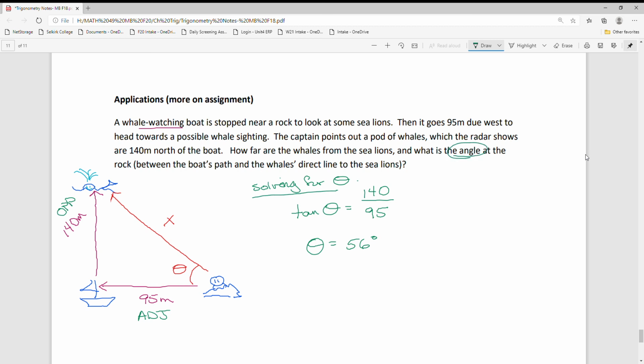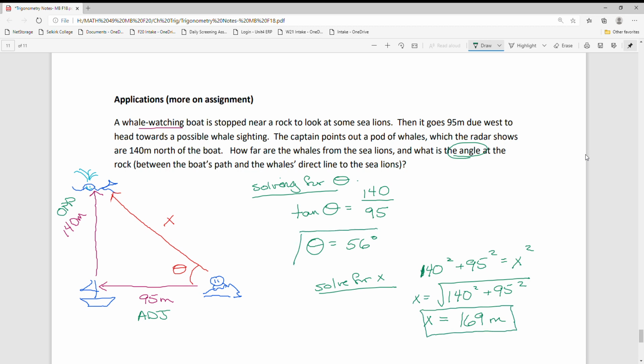The other question that it's asking is solving for x. With this one, you can go back to that angle, but if you've made a mistake with that angle, then it's going to throw off your value for x. In solving for x, I'm going to use Pythagorean theorem. So 140 squared plus 95 squared would equal x squared. X is the hypotenuse here, so that's subbing into Pythagorean theorem. X would equal, in your calculator, the square root of those two things added together. And x would equal, I think we have to round on this one, but that's okay, 169 meters.